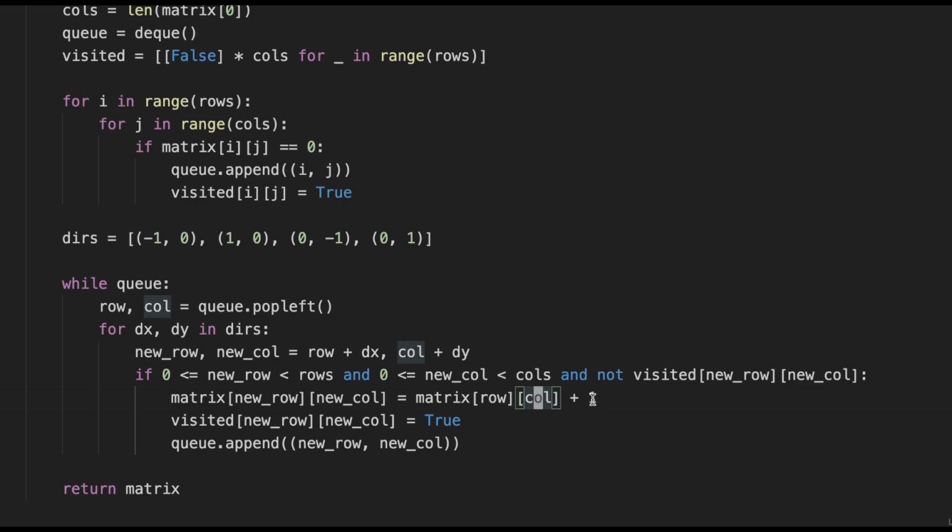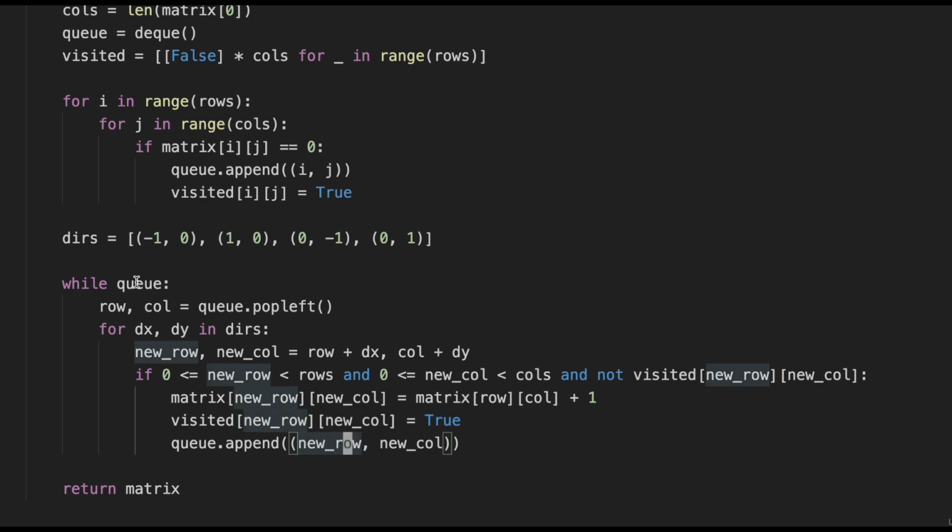So for example, in case of the 0, let's say that we are visiting the nearest element. If we take the previous example, we have added 5 zeros, and let's say that we are taking the first 0 and we are visiting the nearest cell with the value of 1 that we haven't visited yet. So the value of our current cell is 0 plus 1, so for the new row and the new column we set the value to 1, and we are marking it as true also, so we are not going to visit that cell again, and we are adding that to our queue.